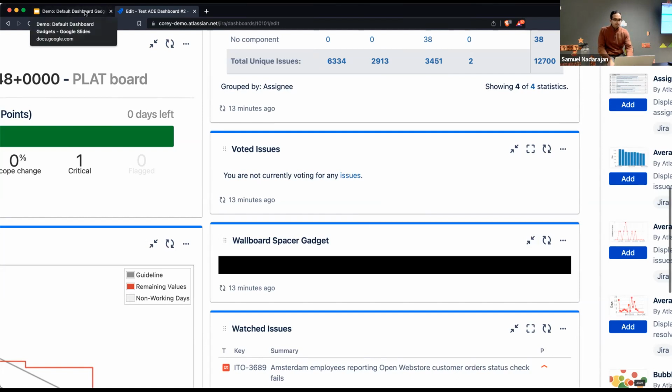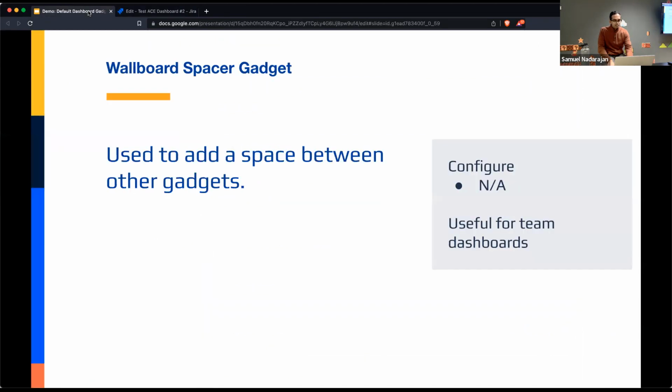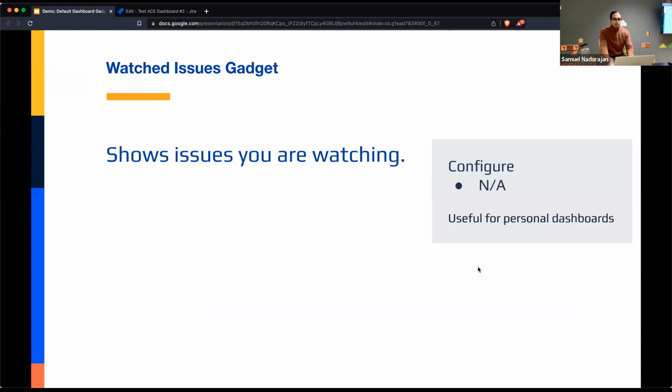And you can include multiple wallboard spacer gadgets so that, as your TV is cycling through your different gadgets, you won't run into a situation where you have 5 gadgets or so appear on your TV. It's either that or get a super really large TV, and then you don't have to use the wallboard spacer gadget, right?